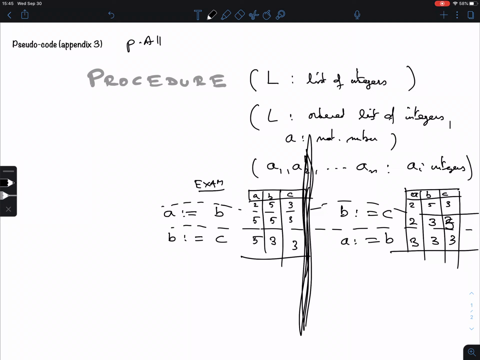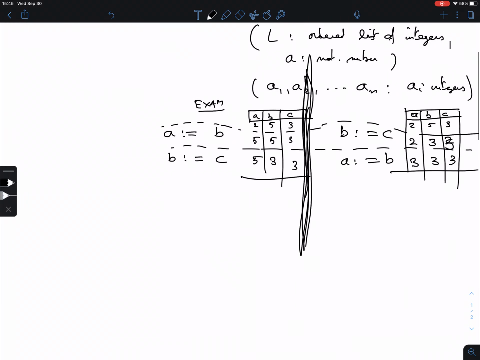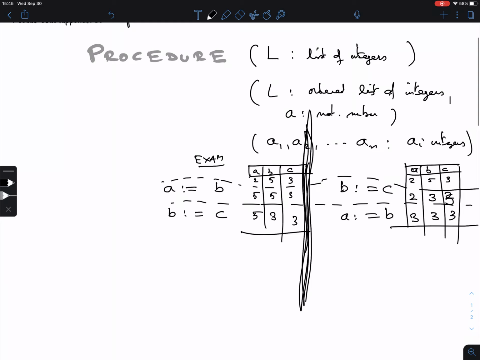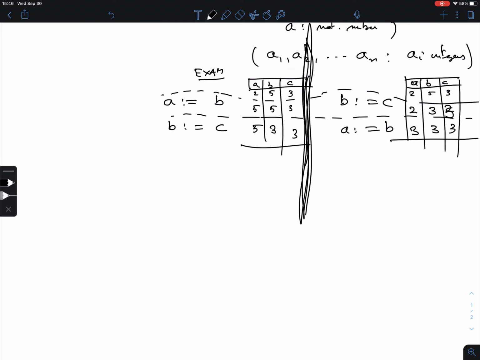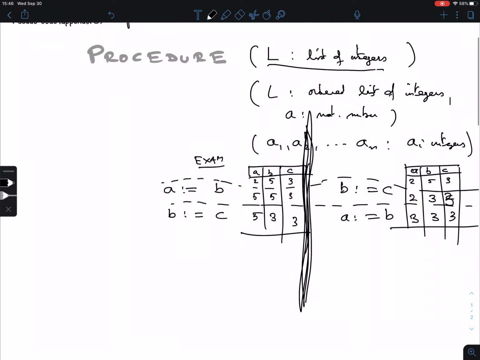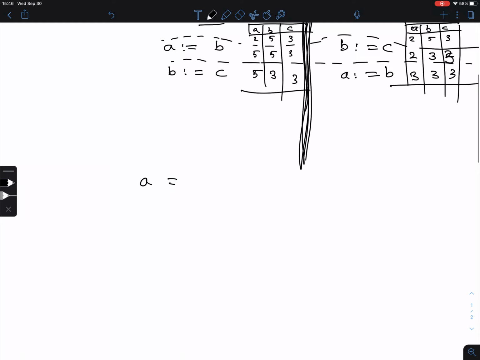So that's the basic setup. Now, we have seen some declarations where one variable is set to another variable, and one with an expression, but sometimes we can have even things like this. Remember, if L is a list of integers, I introduce a new variable.